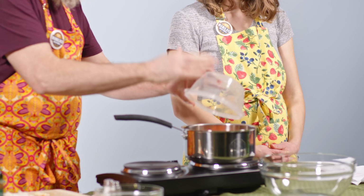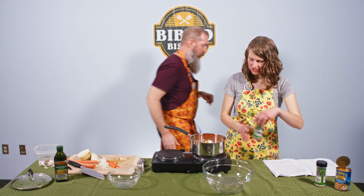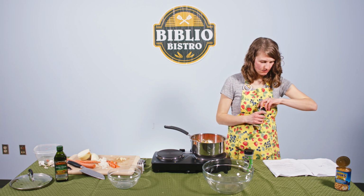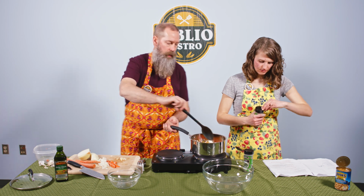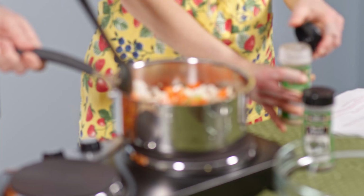I am going to run over there and grab a spoon while you're getting us ready for the next part. Sounds good. I will measure out. I think they want the basil and oregano to be added at this time. Yes, this will make it easier. Perfect. Okay. We're going to be well behaved and we're going to measure.